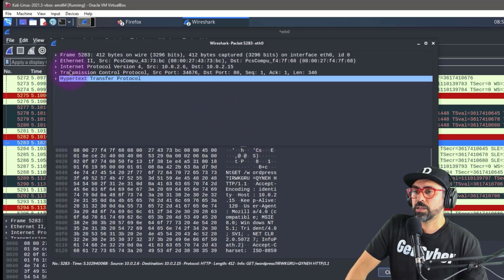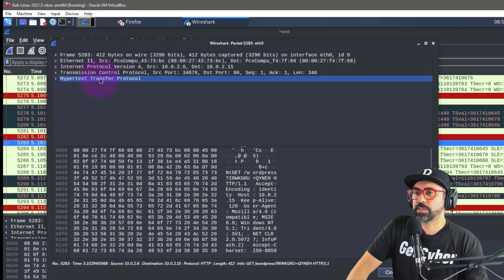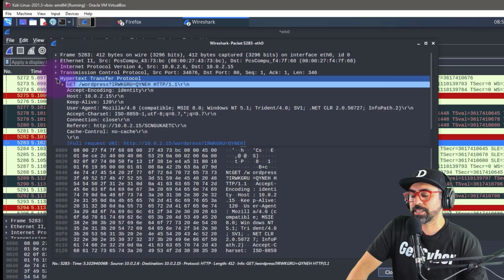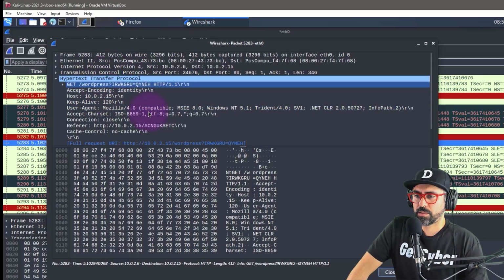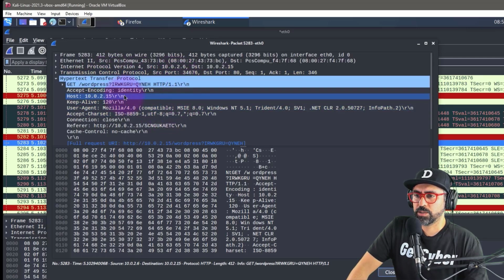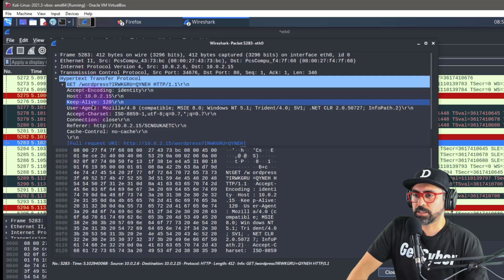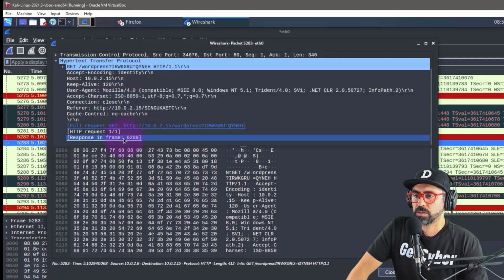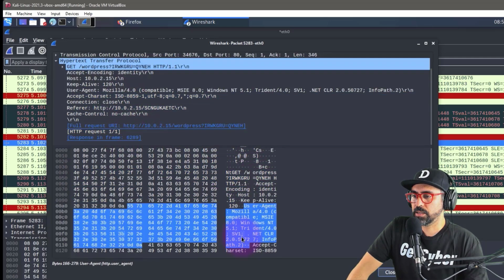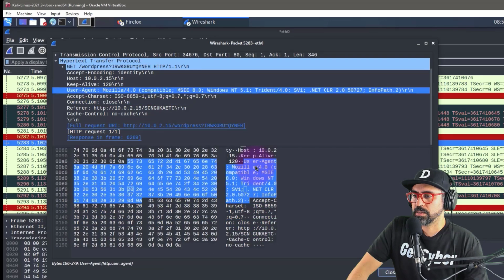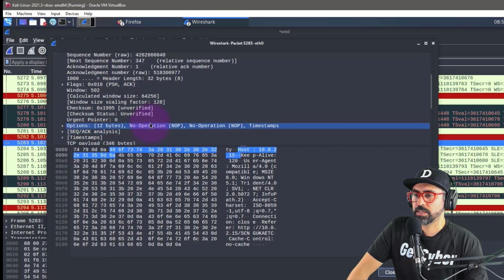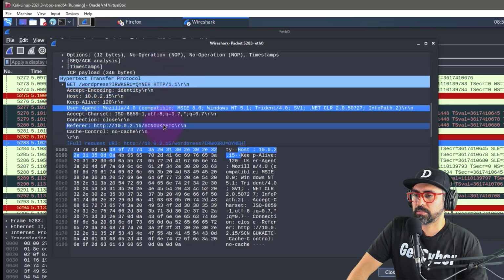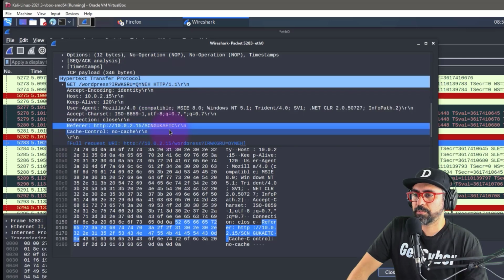There you go. If we click on the Hypertext Transfer Protocol, so this is layer 7, right? Then you'll see the information that was sent. This is the headers. You can see it here, keep-alive, Mozilla, and then close the connection and all of that, right? And this is the data that was sent, right? So you can see that the transmission was sent, and this is the referrer, right?